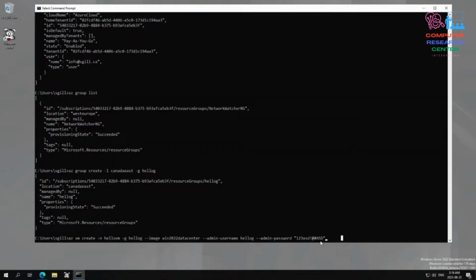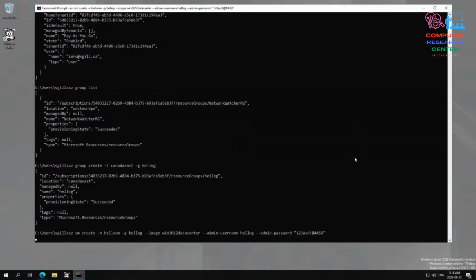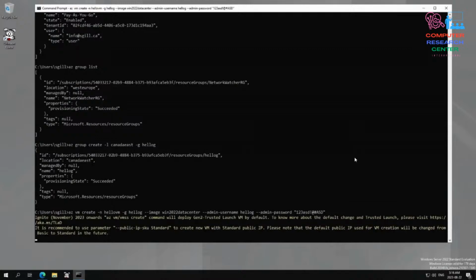There is one more parameter that is optional, but it is recommended to specify that we want a public IP. Even if we don't mention it as of now, it can still create a public IP for us. Let us see how long it takes. It should not take much time because Azure CLI is really fast.